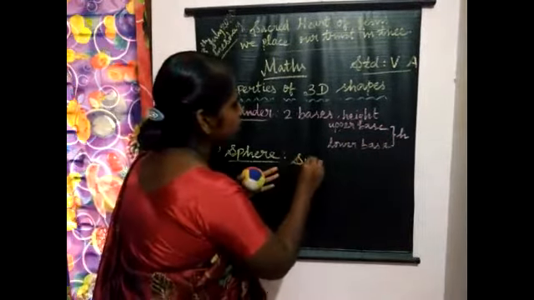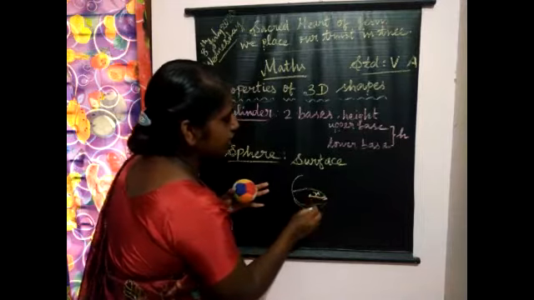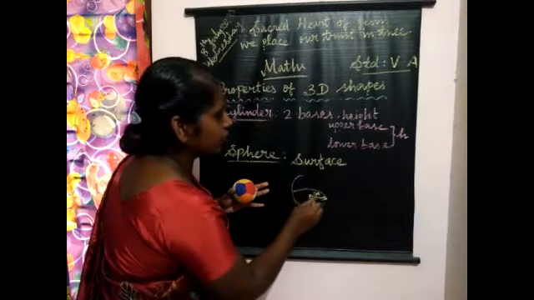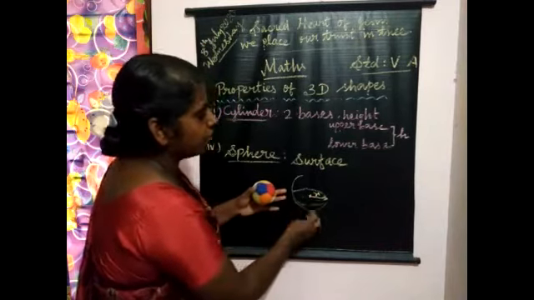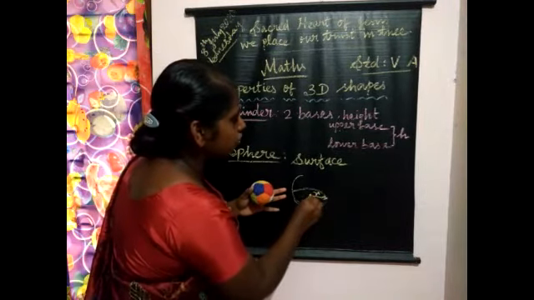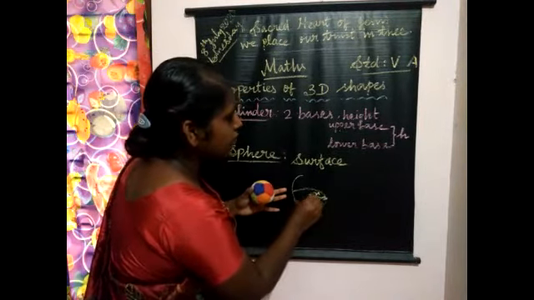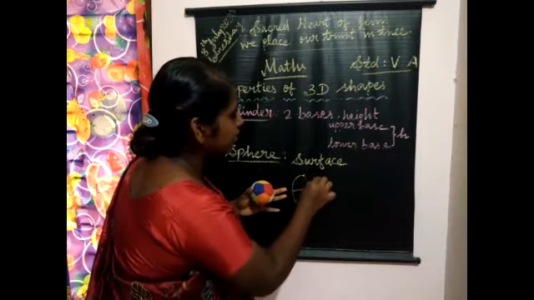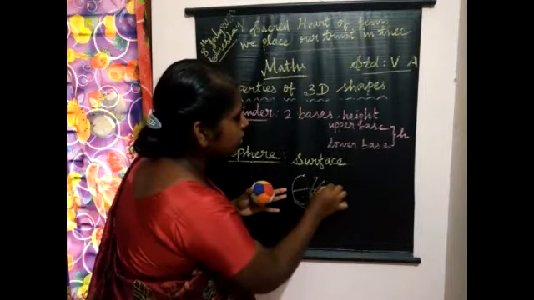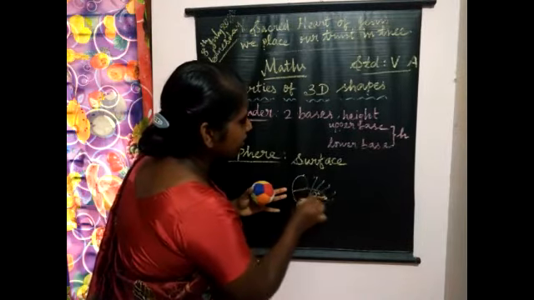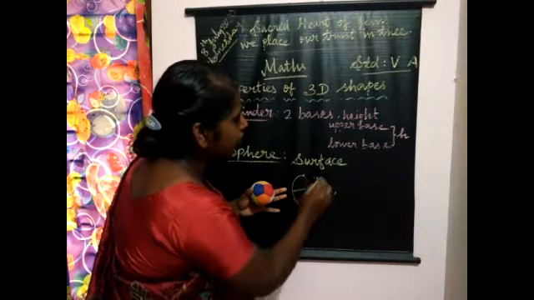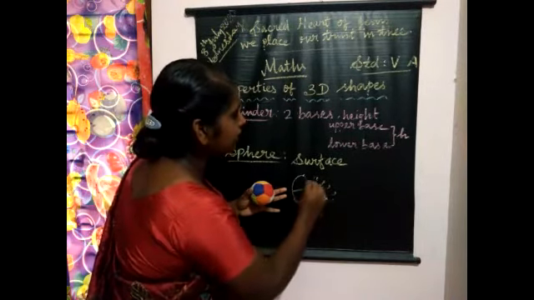In a sphere, if I keep a central point like this, we can calculate the radius of this sphere, and double the radius gives the diameter of the sphere. So I am able to calculate the radius. Also, you see that this central point meets all the points on the surface, and if I calculate the distance between the central point and the points on the surface, I find that all the distances are equal. It is equal to r, this radius distance.